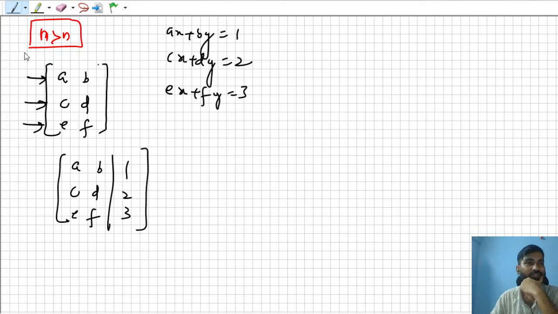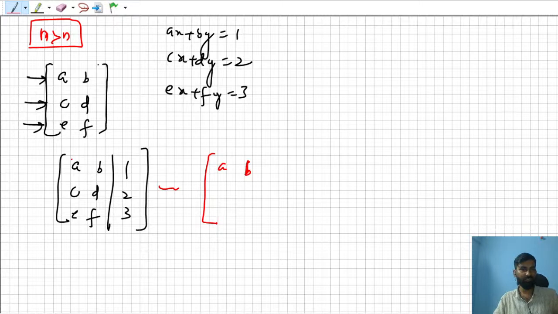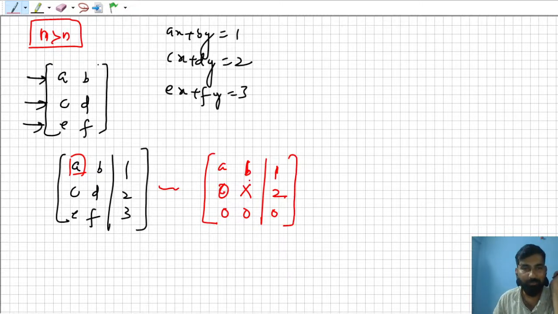Now you have to apply elimination. Let's say we applied elimination, and we got some form, right? In this form we have a, b, because you have taken this as a pivot and made this completely 0, and this is 0, and this is something, like some unknown. And this is 0, this is 0, and you see here this is 1, this is 2, and this is also 0. So how many pivots are there, guys? Tell me, how many pivots are there?